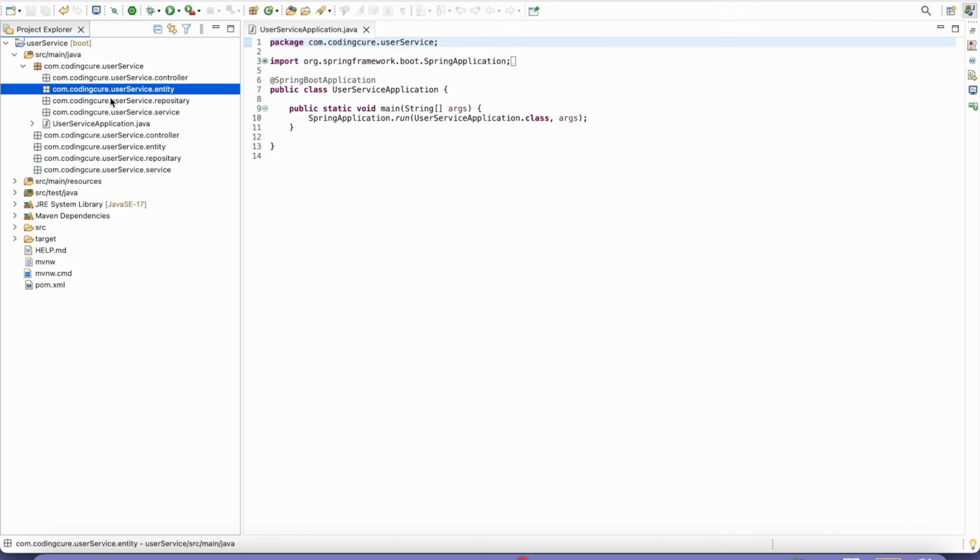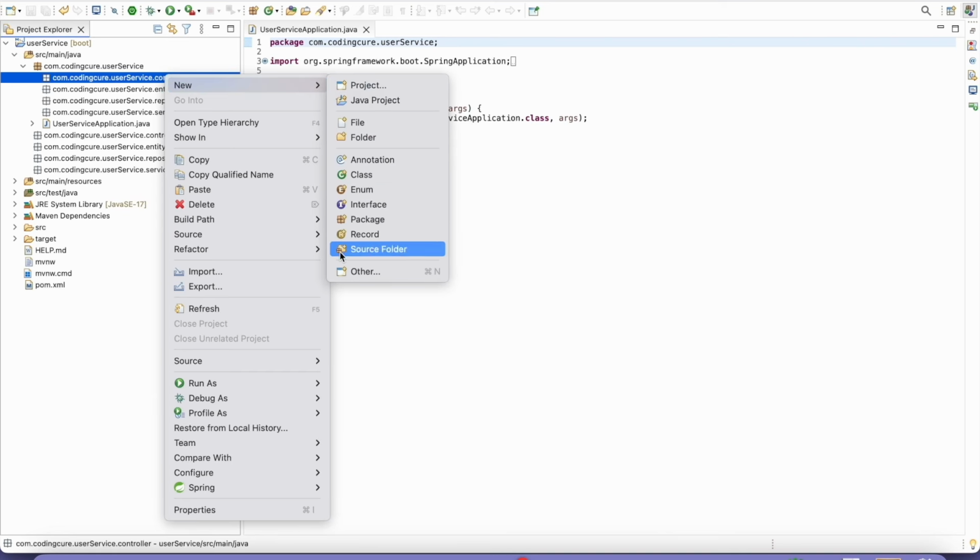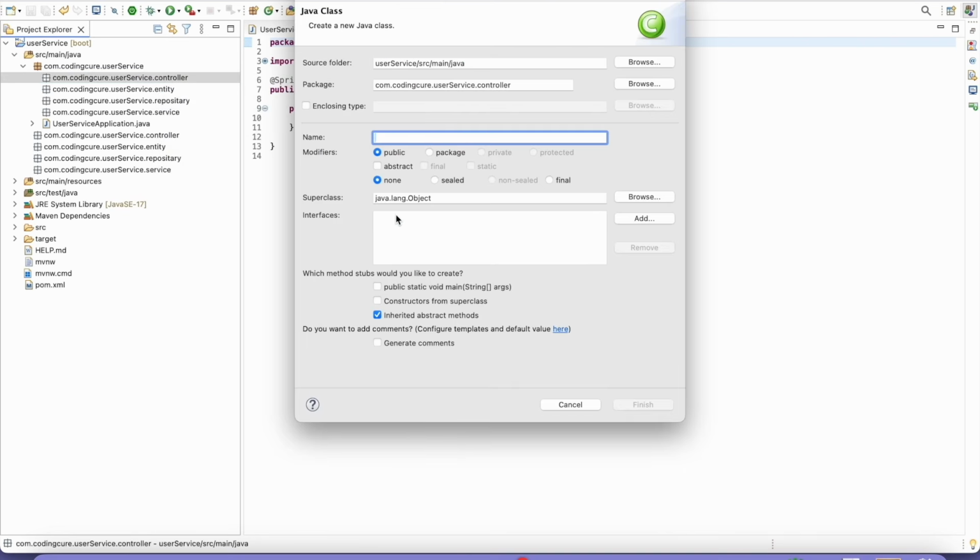When the request comes, first the request comes to this controller. In this controller I have created one sample class, user controller.